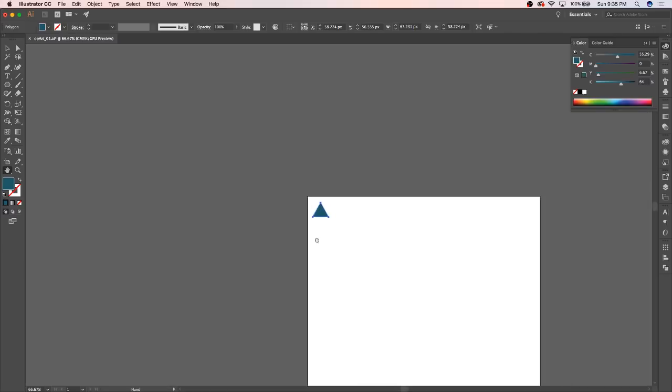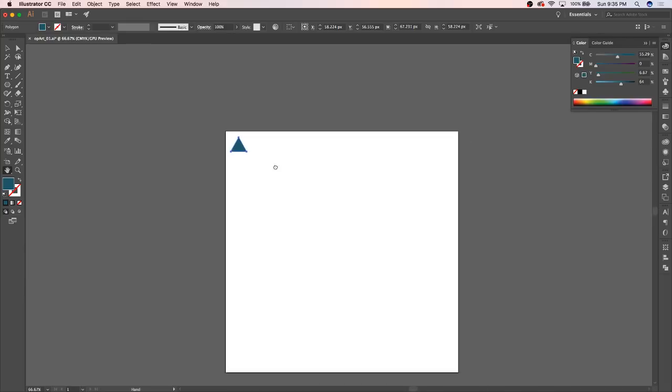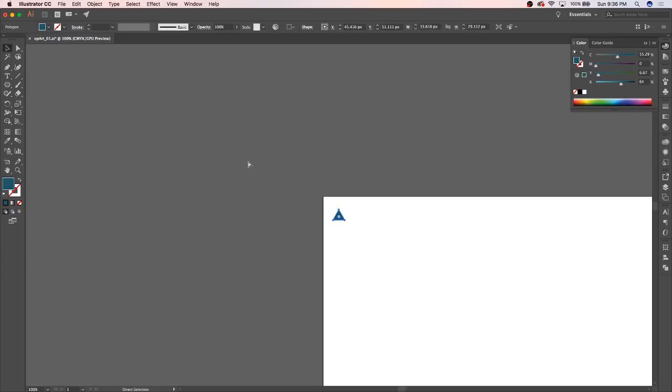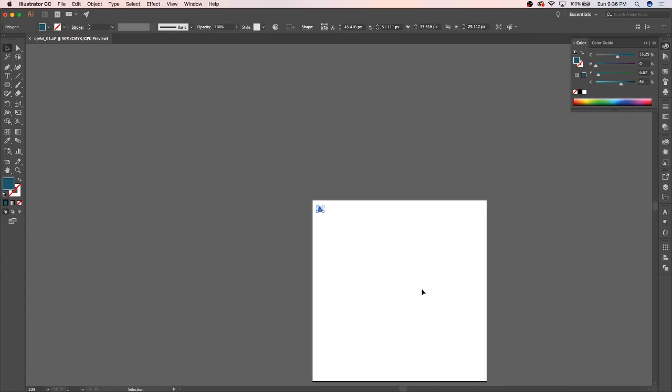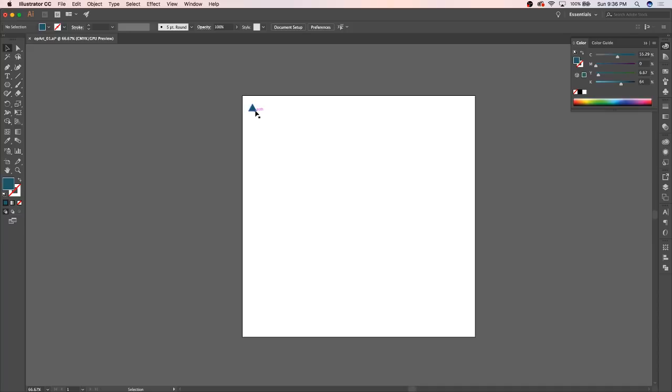So I'm going to zoom out a little bit just so people can see the scale that I'm going to be trying to work with here. Okay, so I'm making this even smaller, and to make this transformation, I'm just using the selection tool to select the object and then using the bounding boxes. I'm holding down Shift to keep the proportions right.